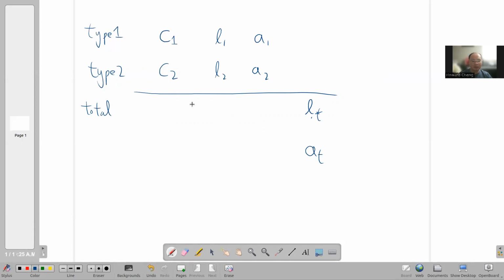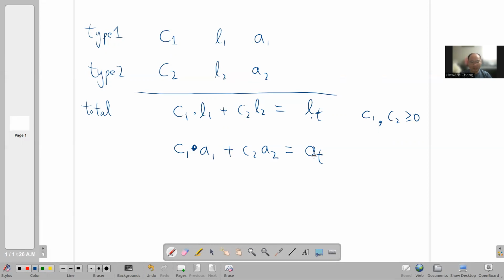So the total number of legs is C1 times L1, the number of first type of robot times the number of legs in the first type, plus the second type like this. And similarly, the number of arms would satisfy this. And of course, C1 and C2 have to be greater than or equal to 0. You cannot have negative numbers.